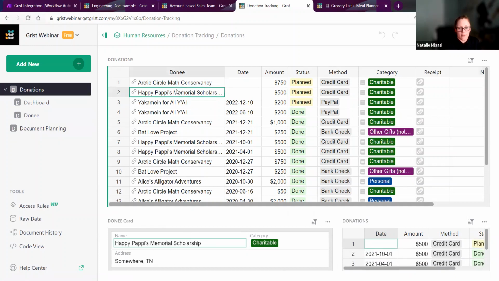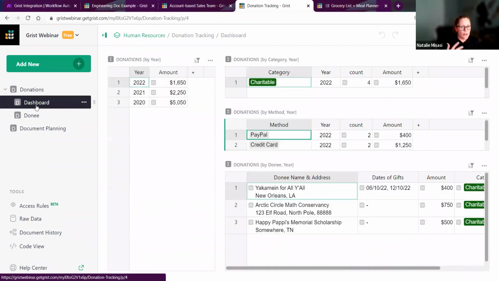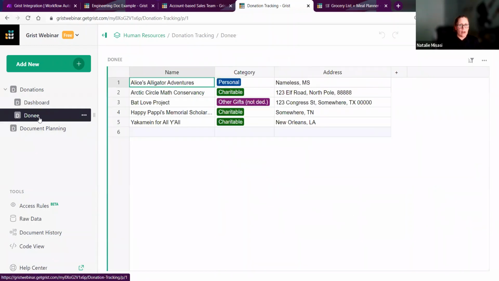If I select another one, this updates with all of the donations from this table, but specifically tied to this donee. We have a dashboard that shows donations broken down by year, by category, payment method, and then by donee. And then last, we have our donee table.